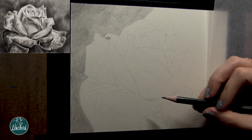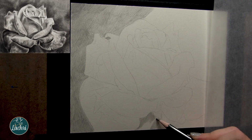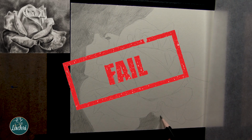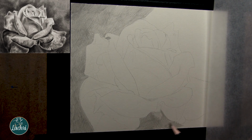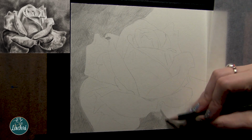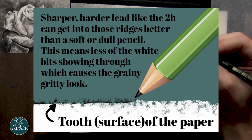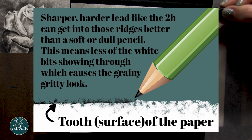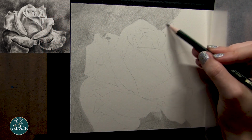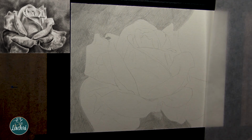I'm using an HB pencil here because this is going to be a lot harder lead than the 8B lead that I'm eventually going to want to go with around the rose for the darker areas. The problem is if I started with that 8B now, I'm going to get an extremely grainy, gritty look. So by putting this harder lead in there first, keeping the pencil a bit sharper, it's getting into all the little nooks and crannies of the white of the paper better. So when I go on top of it with the 8B pencil, this is what's going to show through instead of the white of the paper, and I'm going to get a much softer finish.